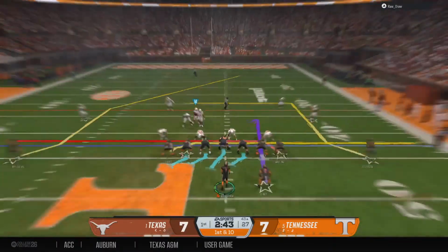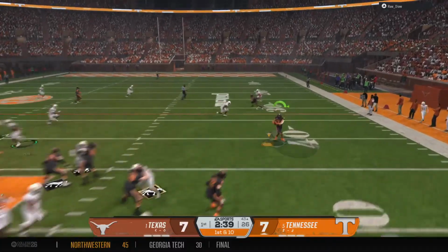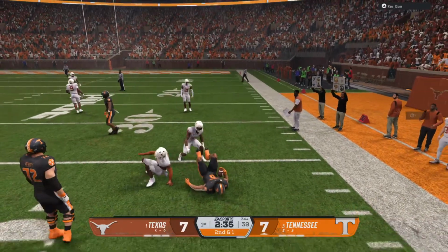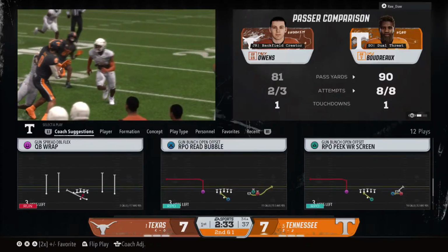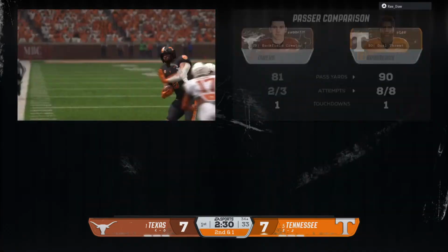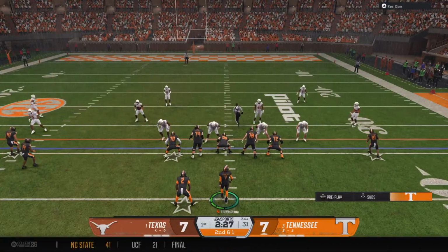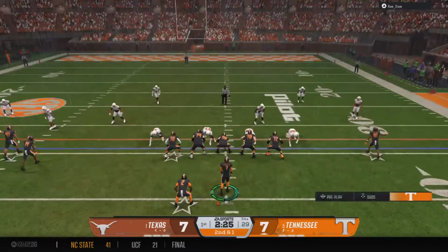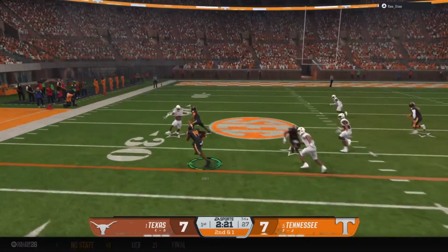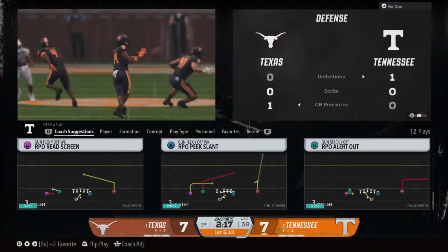The Volunteers are moving quickly down the field. And looking to throw now on 1st down. And a short pitch and catch to the tight end. Just a good job of spreading the wealth, making sure everybody's getting their touches. When you do that, the defense can't lock in on one guy or two guys. Make them have to be aware of everybody, and allows you to continue to spread the ball around and spread the field, making it tougher for this defense. Brought down, but it's past the line to gain.